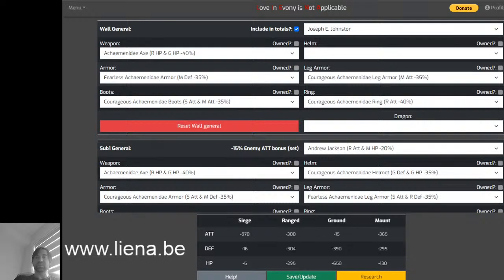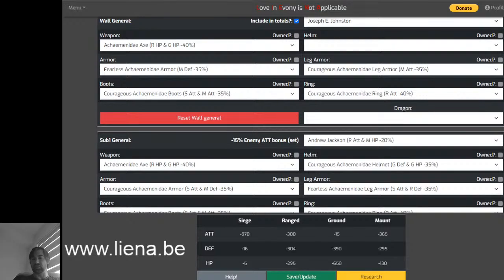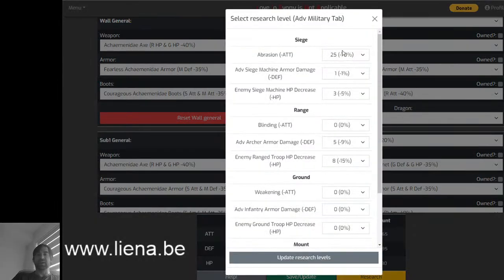Now, one of the things that you could do here with this website, I'll save that for a minute, but you could go to research and add what level of research debuff you have from the tavern. And this will add the 70. Mine are all maximum now, so I can just fill those in max.